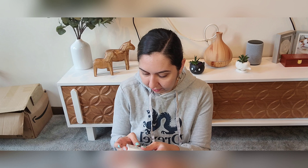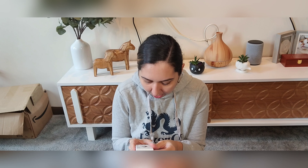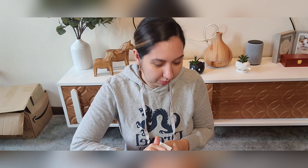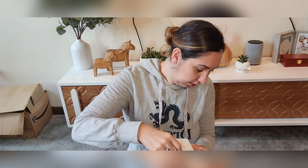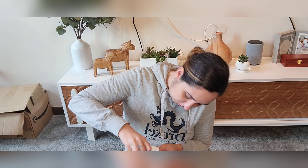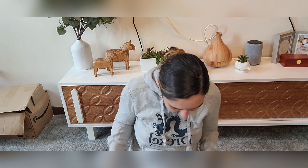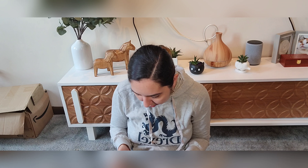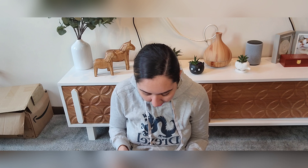Then we have the Makeup Drop — 'Don't waste a drop' — the original silicone makeup applicator. I've heard about these and I've been curious to try it. It's very interesting, it feels so cool — like I could use it as a stress ball or something. It has ripples. I'm excited to try this. Makeup Drop silicone beauty applicator: flawlessly apply all your liquid and cream makeup and skincare products with this non-toxic, cruelty-free, and hypoallergenic silicone applicator. Retails for $20.